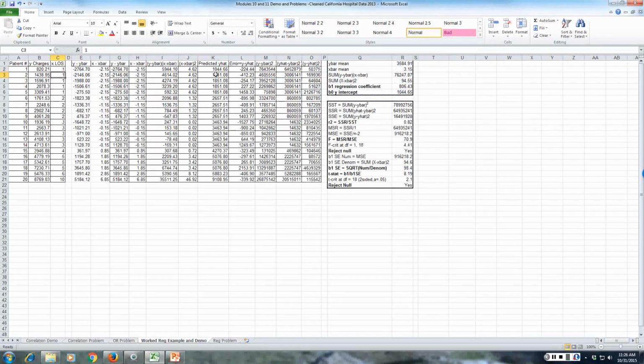Alright, let me go back here. Times here, C2. Alright, so the predicted y hat is the intercept plus the regression coefficient times the actual value of patient 1. Got that formula up there? Gives you predicted y hat. And now you just want to copy that down for everyone.